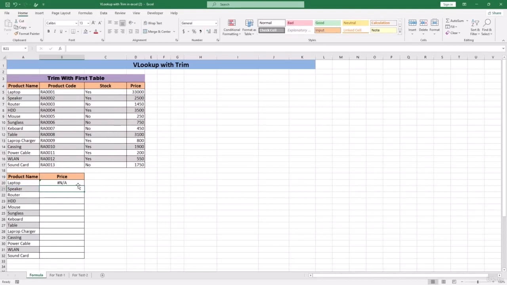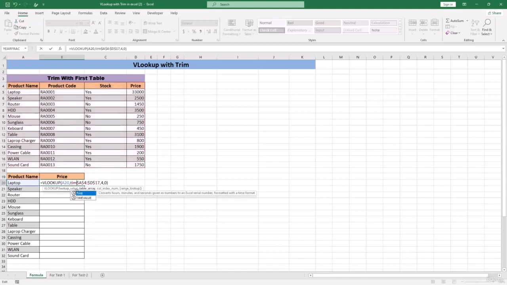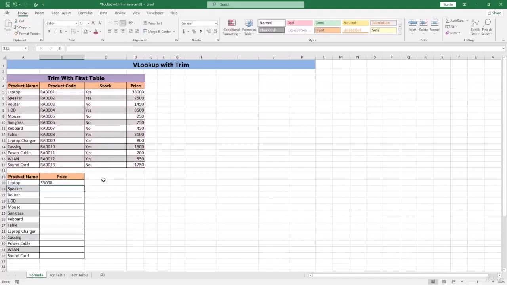Let's hit enter, and you can see that we have an error inside this box. Why is that? It is because our value needs to be exactly the same. It is case sensitive. So as you can see over here, the laptop, and over here the laptop, there is a space which has been counted as a placeholder. So now how can we fix that? What we can do is write the TRIM function inside over here, and we can select the cell which we want to trim, right? And hit enter, and you can see very easily we have been able to apply a trim function on our price.